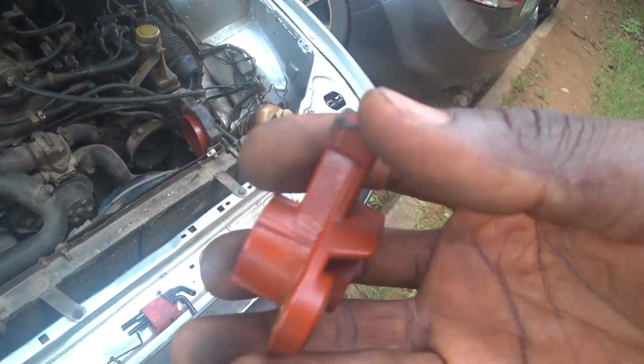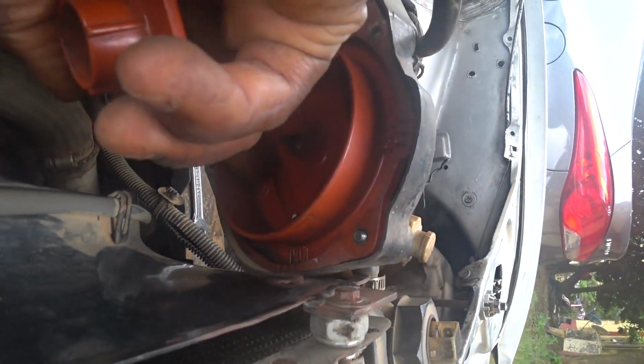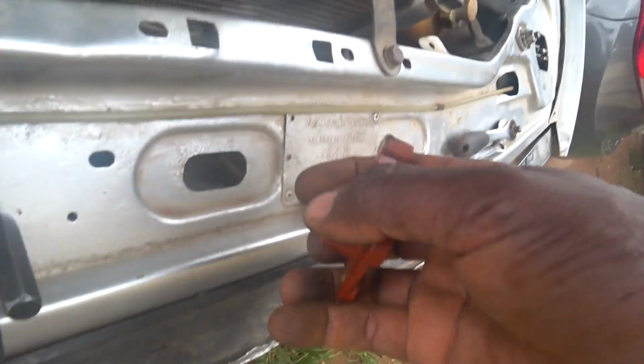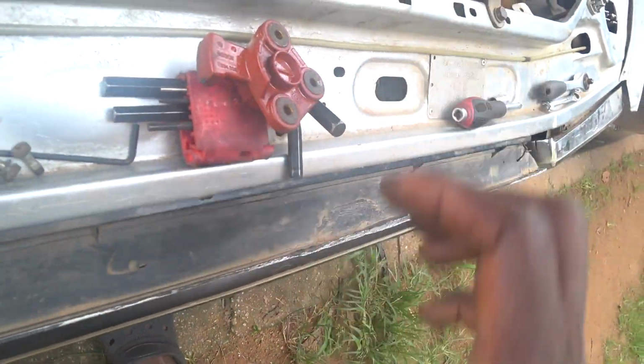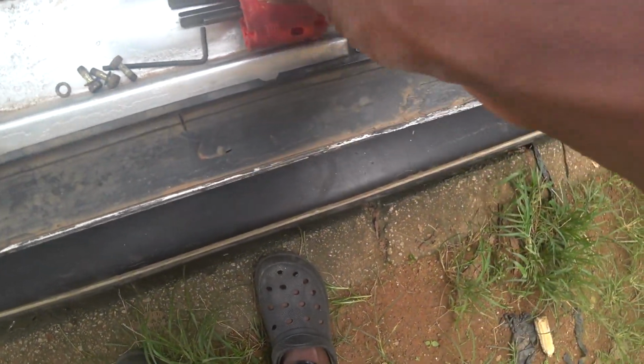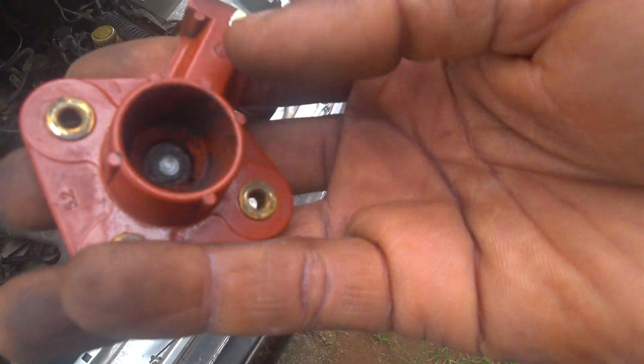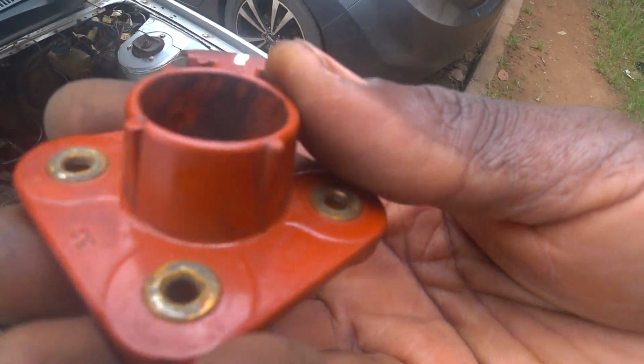Here is okay, also looks okay. A little bit corroded. I'll clean it up and clean these points as well. All these cylinders, points, and put everything back. Maybe I could do a continuity test between here and here. That's another thing I might do before I put it back.